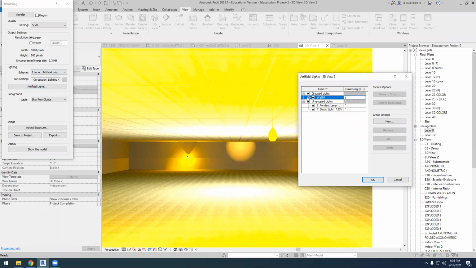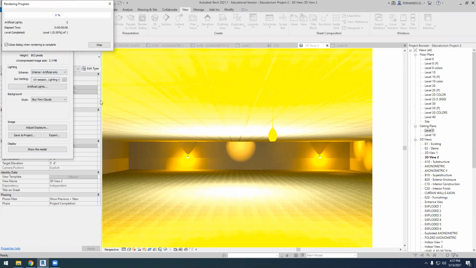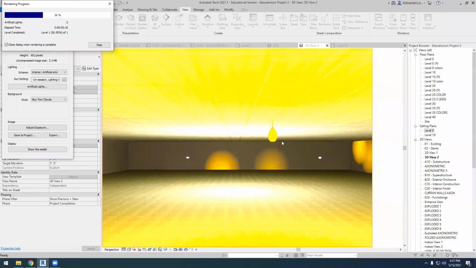The exposure, let me hide the wall. Let's render again. Okay, so now we don't have the wall lights. And the only light that we have here is that spotlight, or maybe this one is on as well.